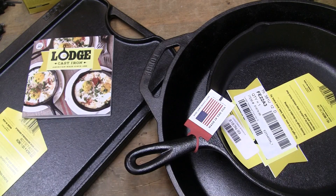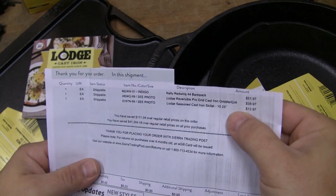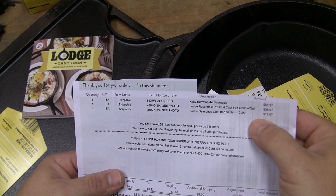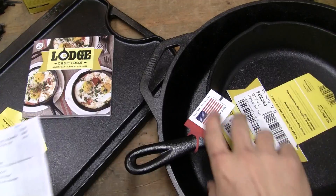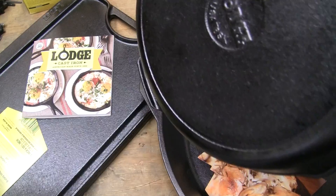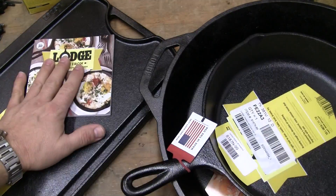So let's deal with cost number one. Now, for this large griddle here, which looks like about 12 by 24 — I have no earthly idea. It says it's 10 and a half, 10 and a quarter. That must be the inside surface. I got it for — 10 and a quarter was here — $12.97 for this made-in-America cast iron Lodge skillet.